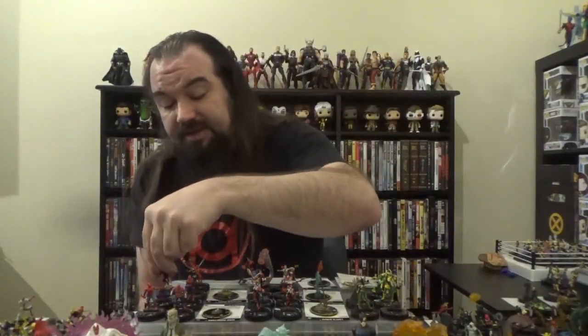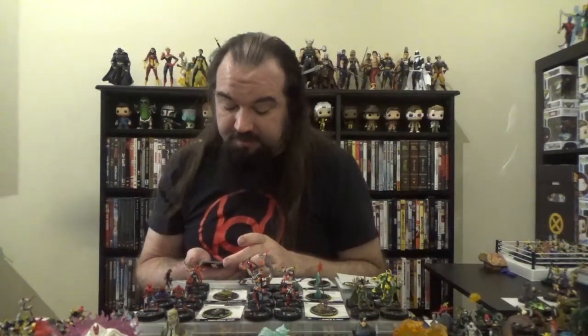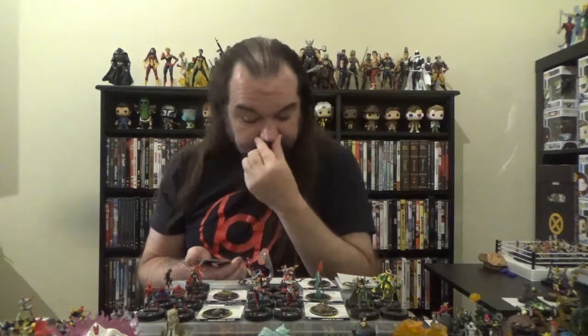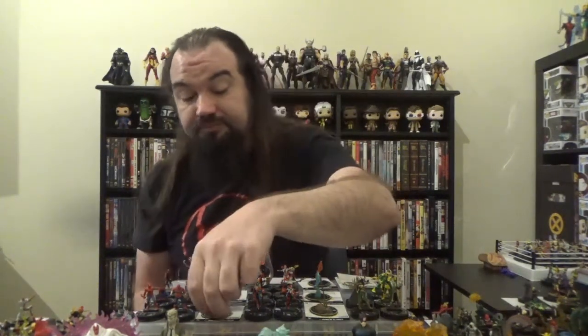This Spider-Man comes in at 90 points with the Spider-Man Allied Team ability, as well as the Avengers, Spider-Man Family, Reporter, and Scientist keywords. He also has improved movement, ignores elevated and hindering terrain. Two traits. First off, signature equipment, web shooters.